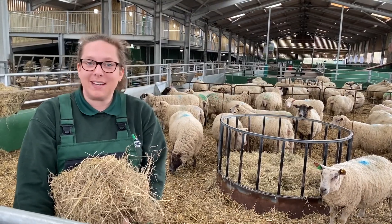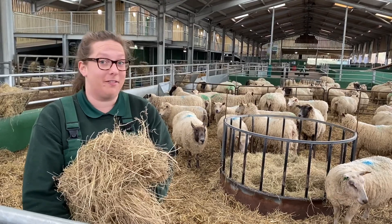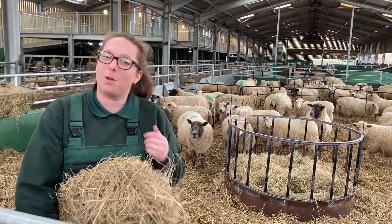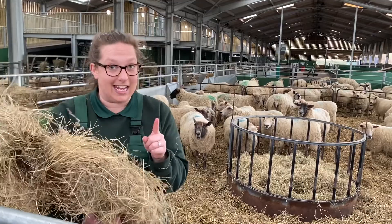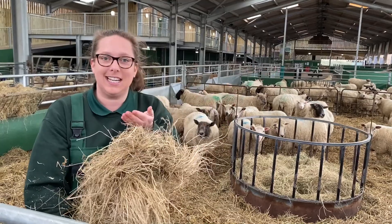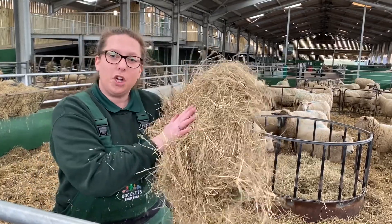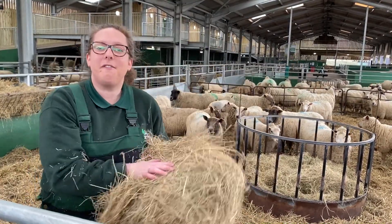Now we as farmers have a very important role to play and we have to make sure that all of our animals are really well fed. Out in the fields the sheep would normally like to eat grass, but obviously in the barn there's no grass, so what do we give them? Hay. Hay is where the farmer has let the grass grow nice and long in the fields, and in the summer he cuts it down, leaves it on the ground under the sun to dry out, then bales it up and brings it in for the animals. So it's got all the goodness of grass but here in the barn — and the sheep love it.